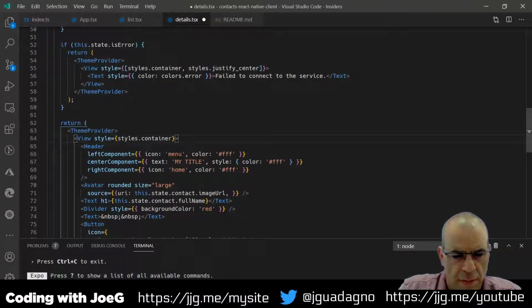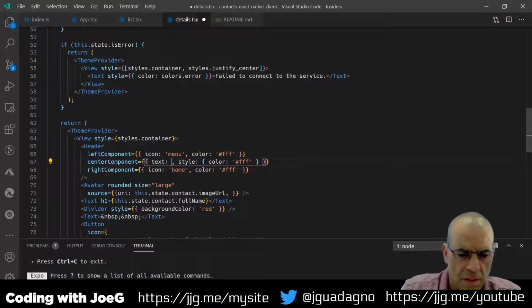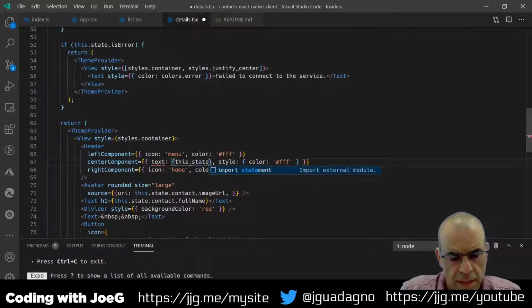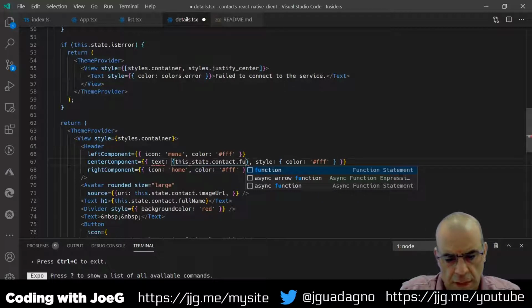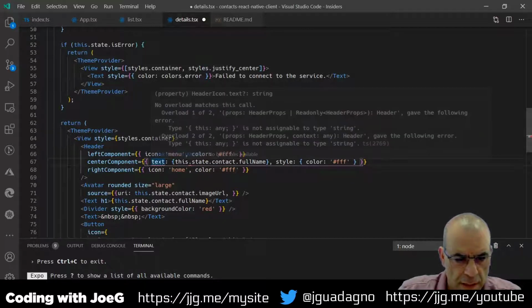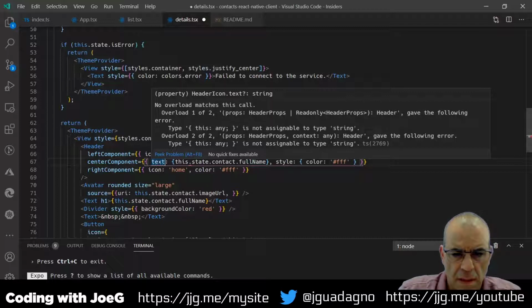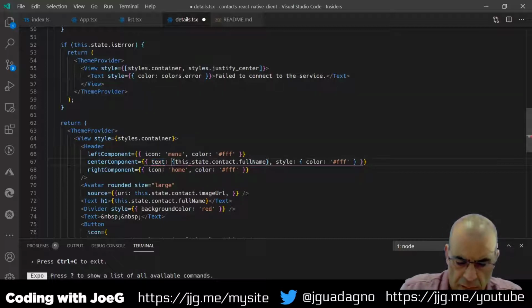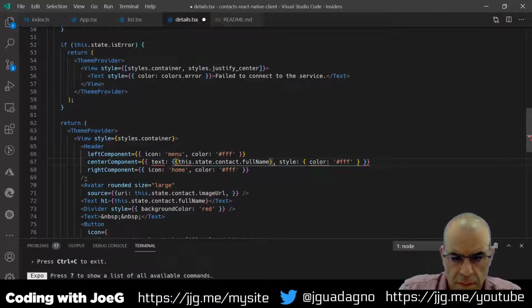So call that menu for now, but this we will call this dot state dot contact dot full name. Why are you complaining, text? No, this needs to be doubled.